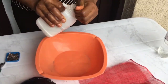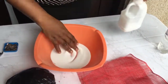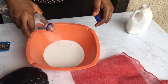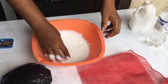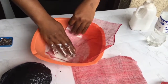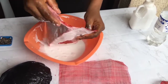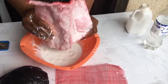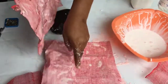The next thing we do is to get our stiffener. I use stiffener when I'm molding sinamay instead of top bond. I add a little water — not much, as my stiffener already had some water in it. Once I'm done mixing to the texture I want, I dip my sinamay into the stiffener and make sure it touches every area of the sinamay. Remember, it's two-layered sinamay, so I'm going to do this to both pieces.